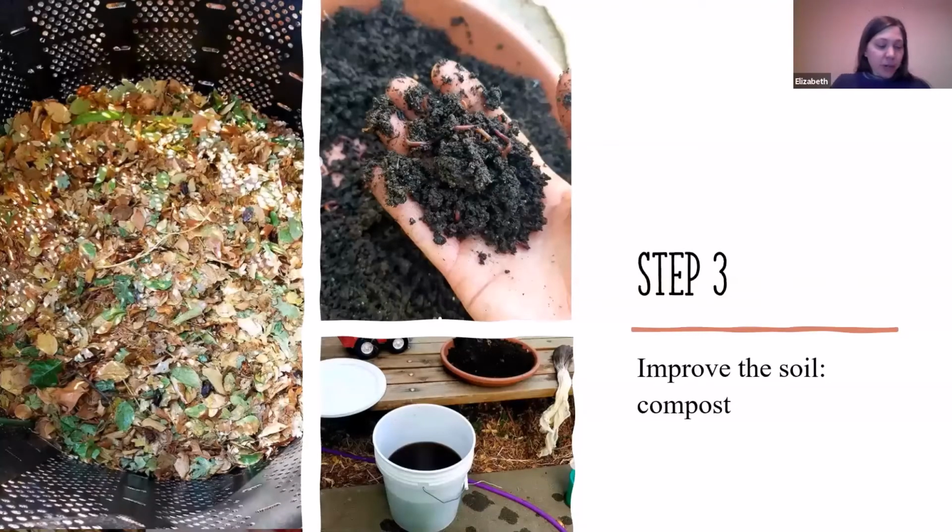Okay, so step 3 is to work on the soil, and the obvious way to do that is to add compost. And so some ways that I've been composting, and I have to say this is one of my favorite topics, is composting. I have a couple geo bins, which is actually here.